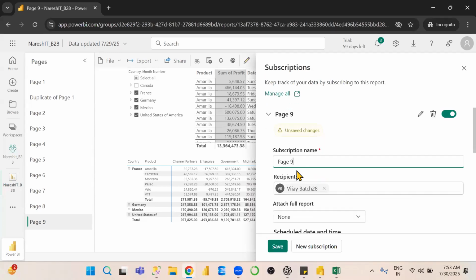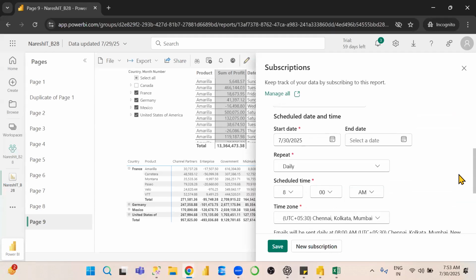When you select standard, you can add the receivers to whom you want to send an email. Those mail IDs you need to give here. Recipients means the mail IDs of those to whom you want to send this report through email. You need to attach the full report, so you put none. Okay. And start date and end date.